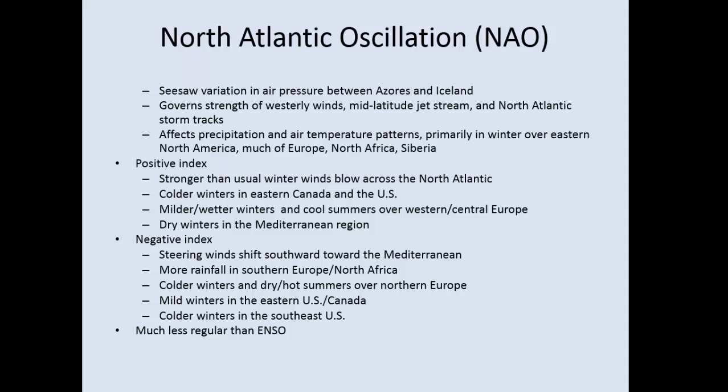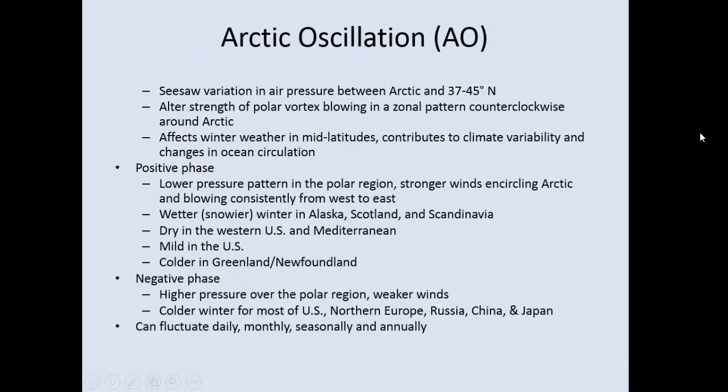The North Atlantic oscillation, or NAO. If you look down at these first 2 bullets, we have what's called a positive index and a negative index. That's how we rate these. So the positive index means we're going to get stronger than usual winter winds blowing across the North Atlantic. What does this mean for Eastern Canada and the States? Colder winters. So we're very interested in when we see these things happening. The negative index means a mild winter, for example, in eastern Canada and the United States. And I can't really give you the cycle on these because you see the last bullet, they're not regular. They don't really happen that often. We don't really know exactly what the cycle time is on these.